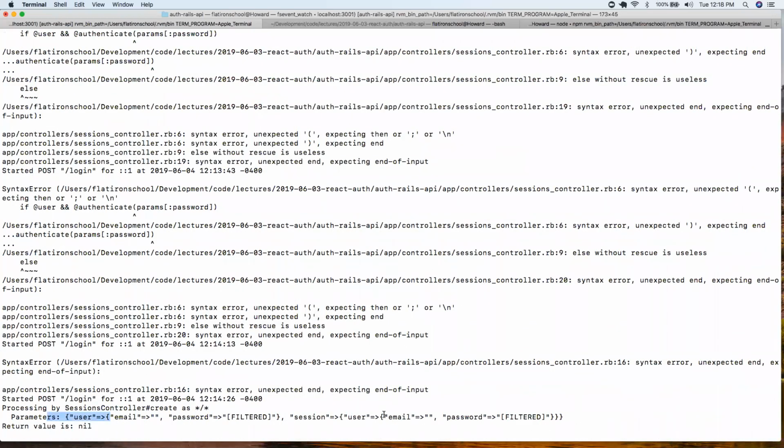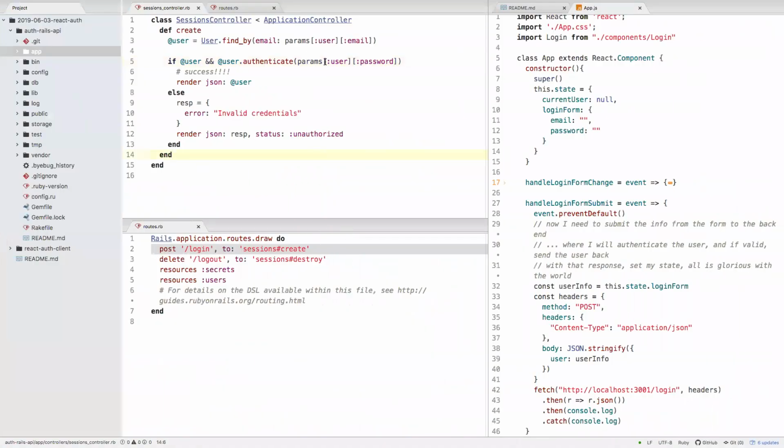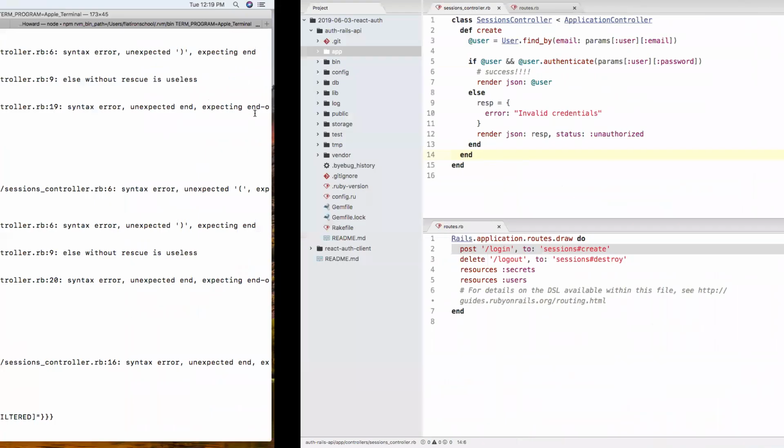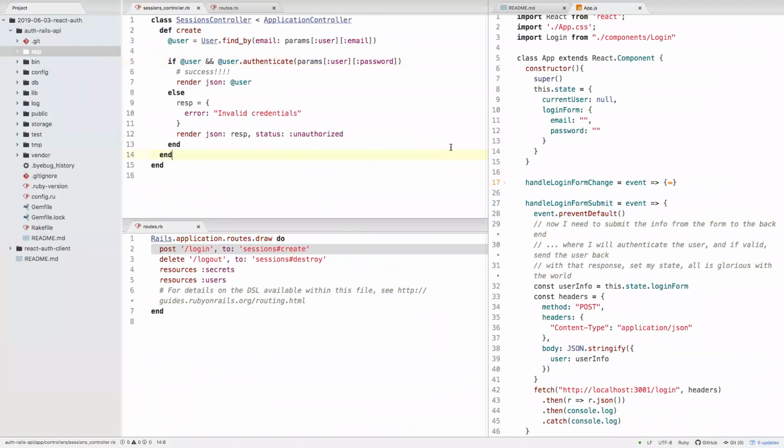So here's the params that I have, right? This password is filtered because it needs to be nested inside of here. We can't just look directly, sorry, that's not why it's filtered. It wasn't liking that I was trying to access this thing directly, password. It doesn't live directly top level inside of parameters. That was the problem that was happening there. So let's see, does that make sense? Questions about that?